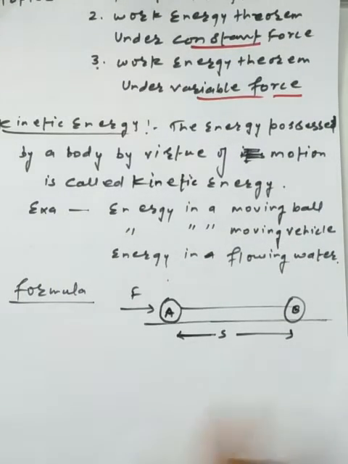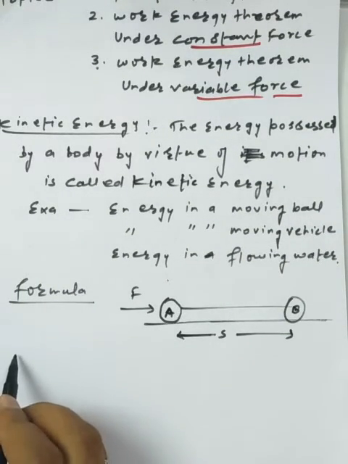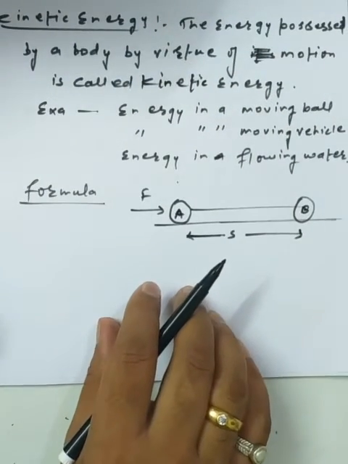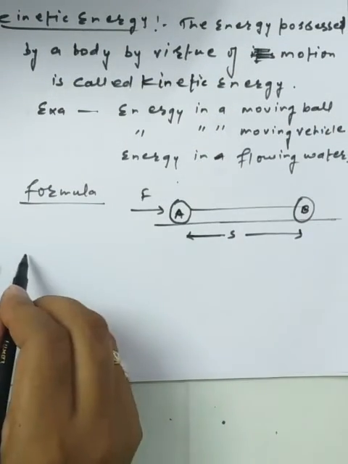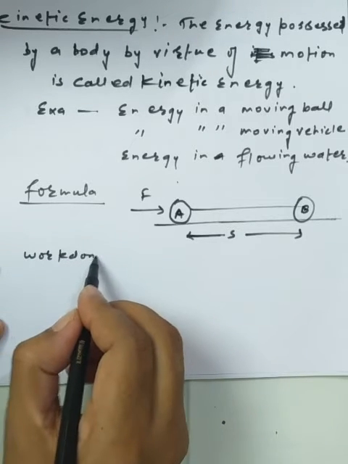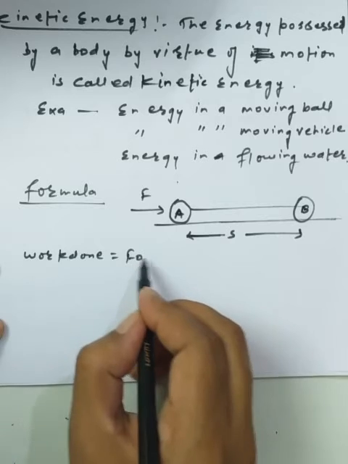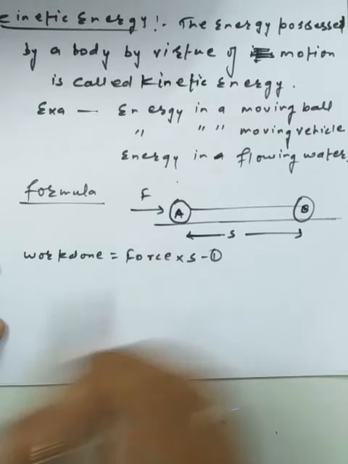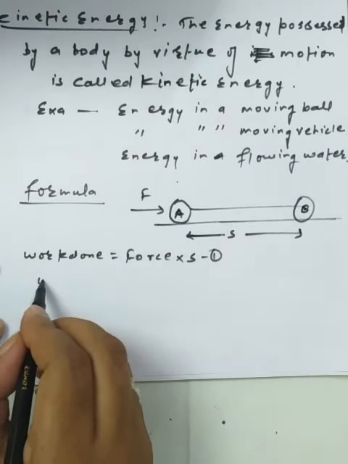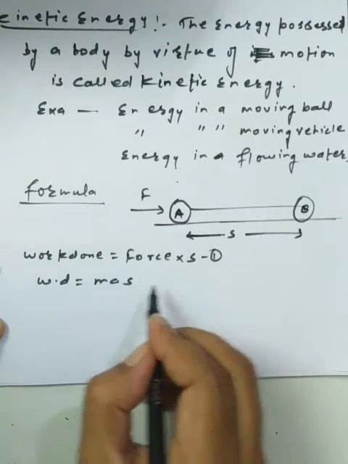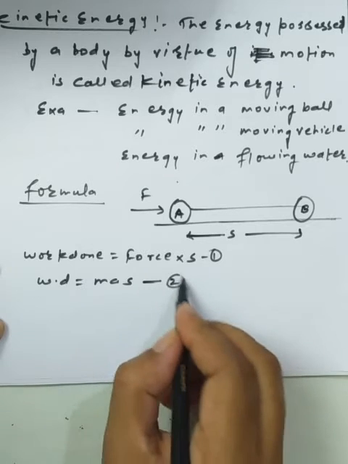So whenever we make the basic concept of the formula, that is work done. How are we assuming the meaning of work done? Work done is equal to force into displacement. That's one of the general equations we have, and the force is equal to ma. So work done is equal to ma times s, as we have. That's one of the general equations we have.